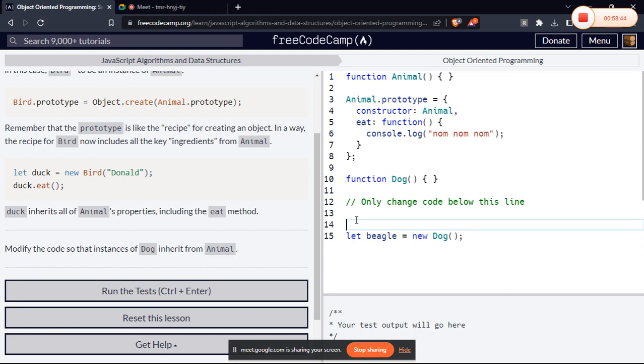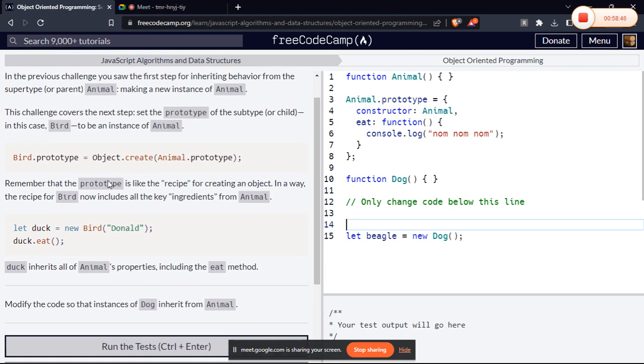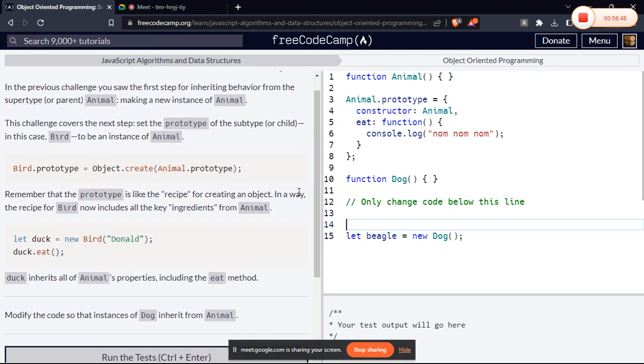So what should I do? The solution is here. How should I go about this?